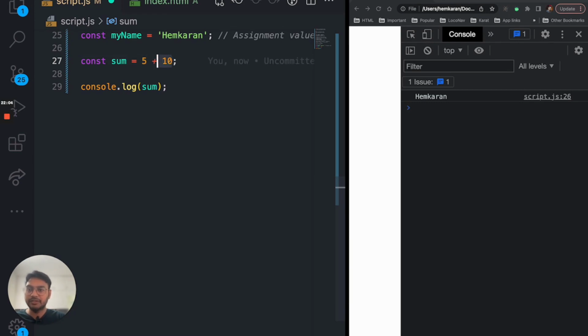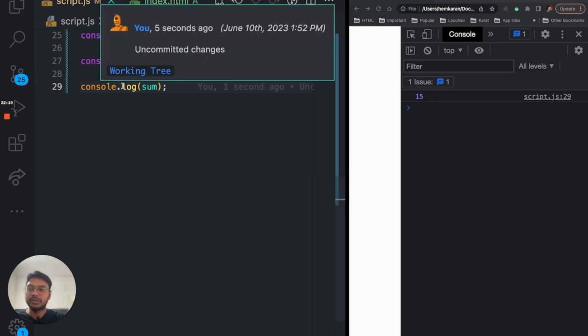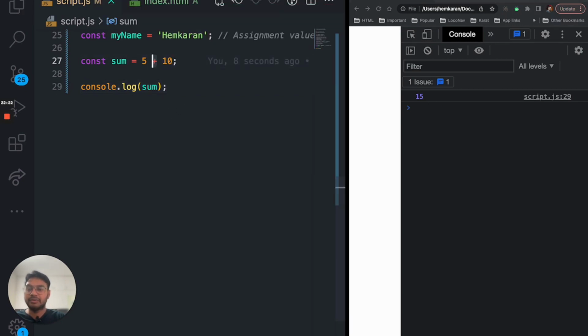So that means 15. So this is our right hand operand that will be assigned to sum, and the sum value will contain 15. So let's see how this is working, if we are getting 15 or not. Yes, we are getting 15. So that's how we are able to sum using the plus operator. Or there are other types of operators like minus, multiply, divide. So let's try everything quickly.